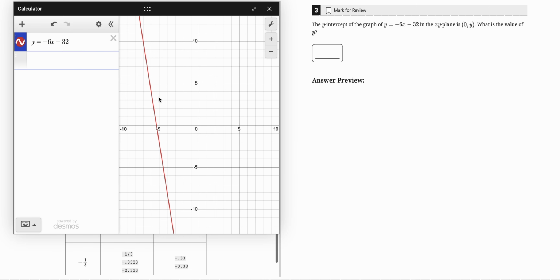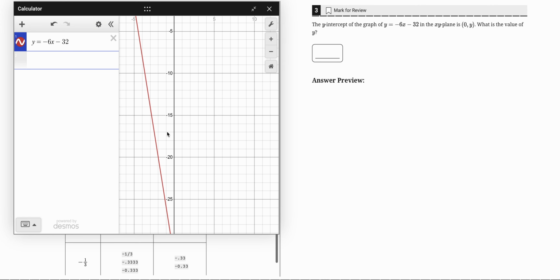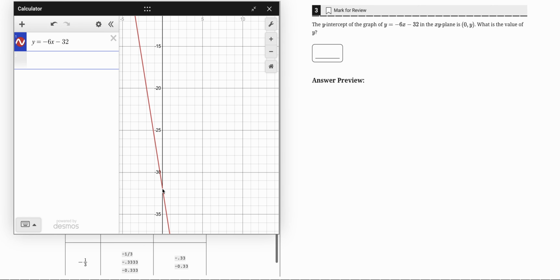Now, this is truly the way to change your grade as much as possible. Ask yourself as much as possible, can I put this thing into Desmos? So if I graph this, I know a y-intercept is where I hit the y-axis. Be careful. Don't accidentally look. Oh, look, but that's the x-intercept. Pay careful attention, and you have to use the technology appropriately. Now look, it's negative 32.